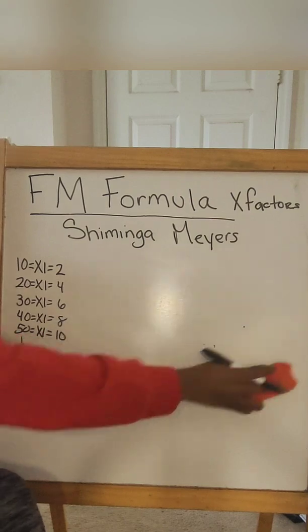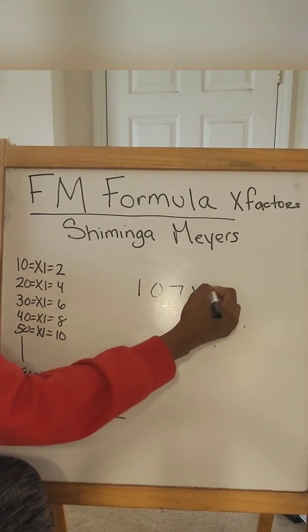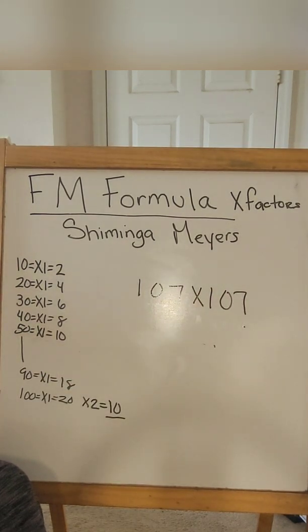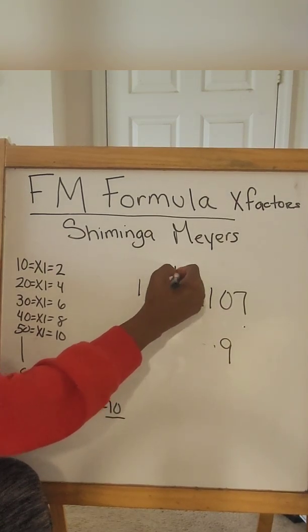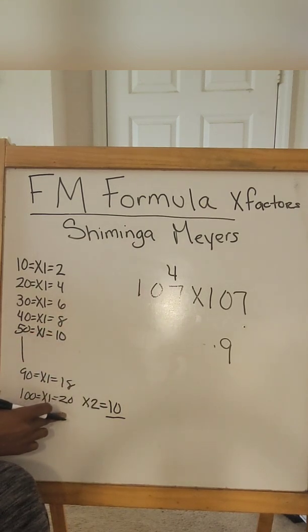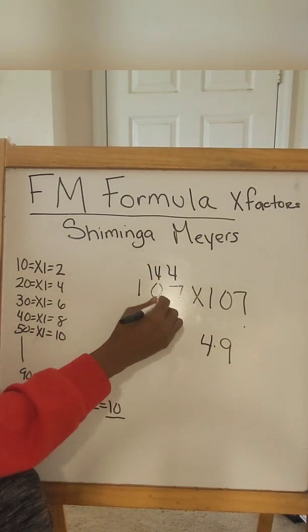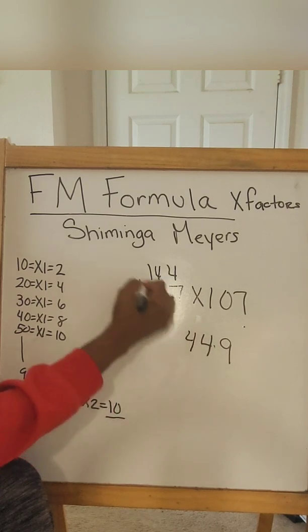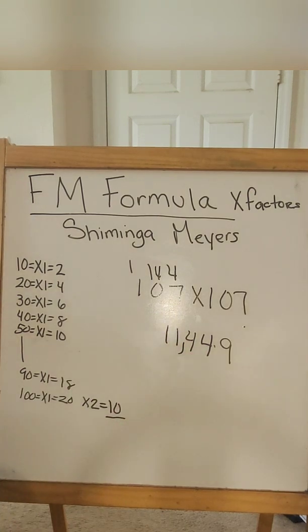All right. Let's do 107 times 107. For this one, we're going to have to multiply 7 by 20. So 7 times 7 first is 49. Bring up our 4. And then 7 times 20 is 140. Plus the 4 more makes 144. 0 times 0 is 0. Bring down our 14. 1 times 10 is 10. Plus 1 more is 11. And then I'm going to check that. And we get 11,449. Yes, so right.